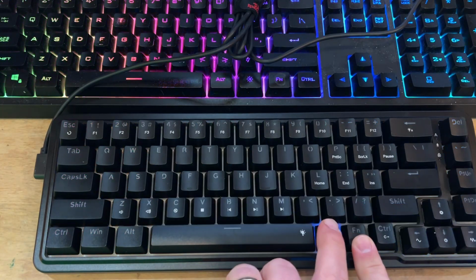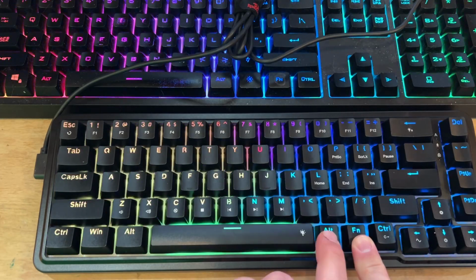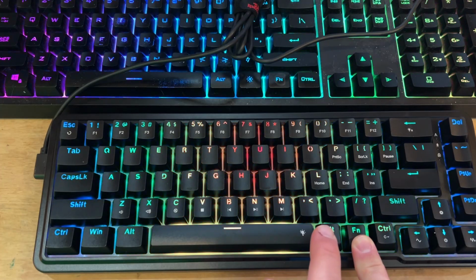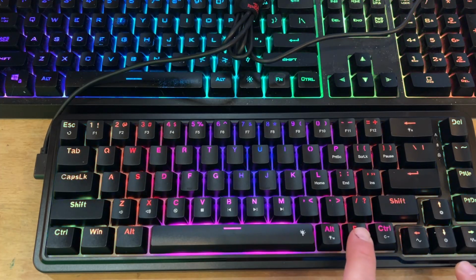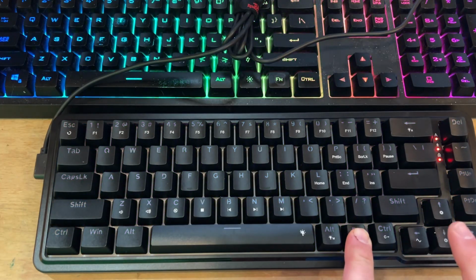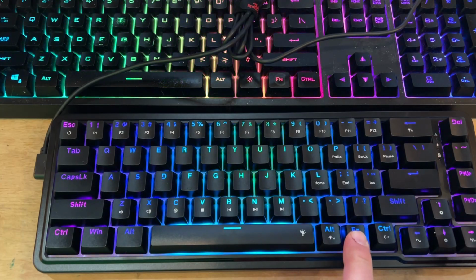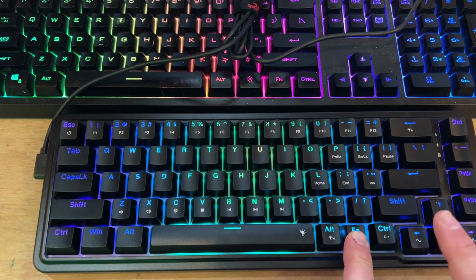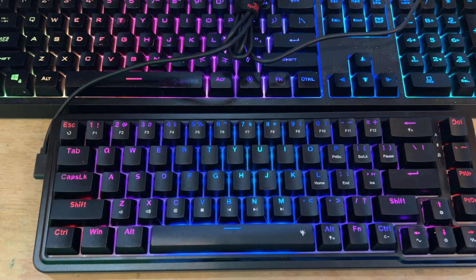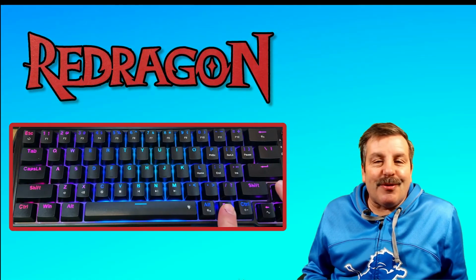If we do function alt, you can test the different settings. Remember, there are 20 of these awesome settings you can fiddle with. I'm going to do function and let's make it more bright, and function and less bright. It's pretty easy to get it shut off. We can also adjust the speed to find the exact combination that we like the most. How cool is that? Friends, as I wrap up, I'm absolutely loving the keyboard.